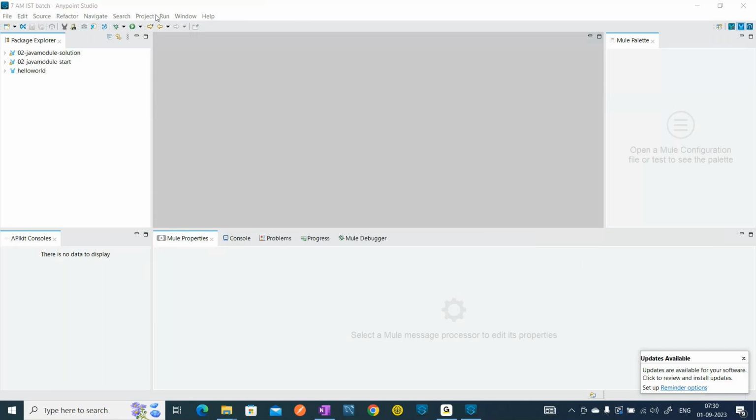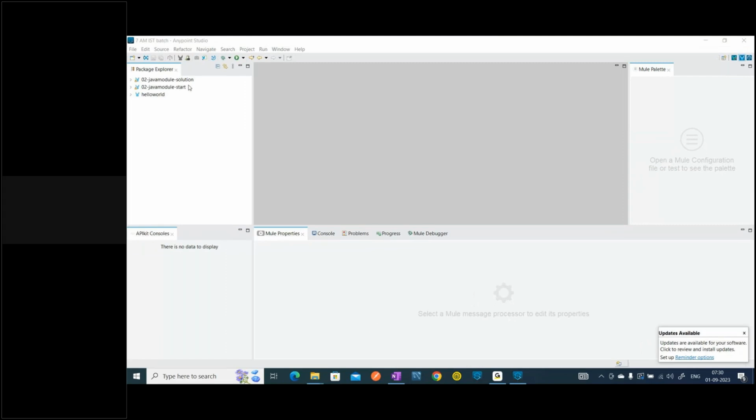So what is the idea? Why can't I group the related projects together under one folder? You know one thing, all these projects by default behind the scenes are placed under one folder called the other projects folder. Whenever you create any project, internally there is one folder called other projects. If you change the view from project view to folder view, you can see that. Right now I'm in project view, so change it to folder view. Basically the idea is creating folders in which I can group related projects.